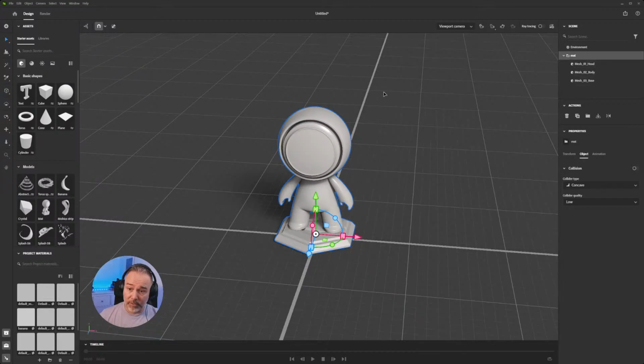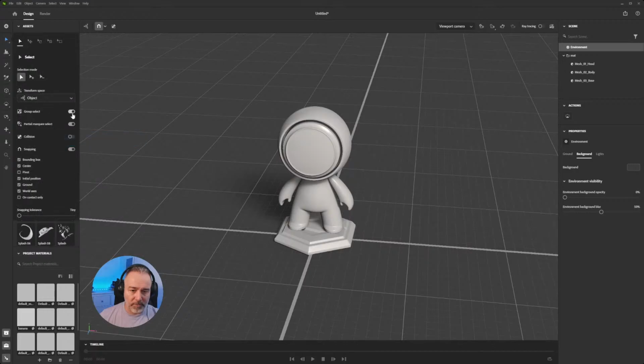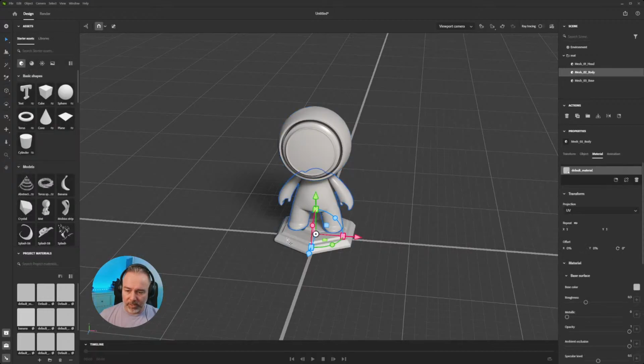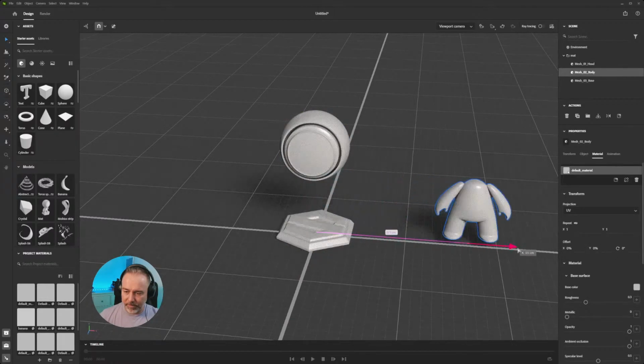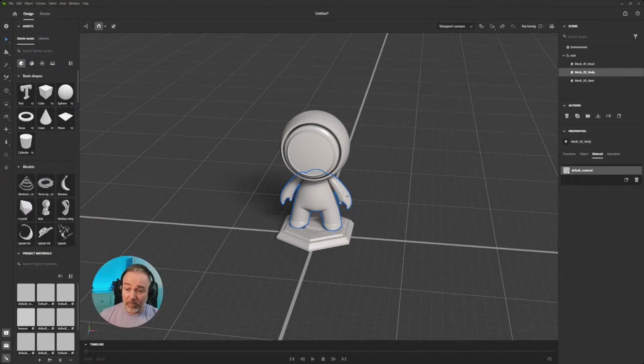What you can do, if you prefer to just select mesh or sub-meshes rather than groups, you can go here, hold, and here you have the option group selected, so you just uncheck it like that. And now when you select, you see that it selects just the element. So I can select the body and it will work. Here, for example, I cannot select the arm because, although we know that it's an arm and another element, in the mesh it's not a sub-mesh, so not possible by default. You can use something like, let me check, never tried to form a mesh for this arm.